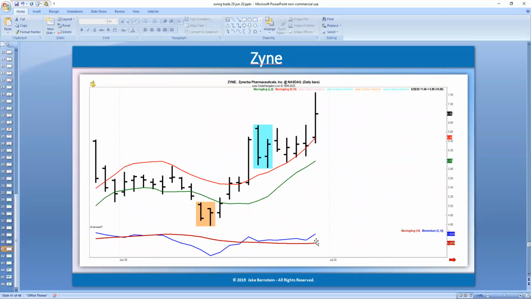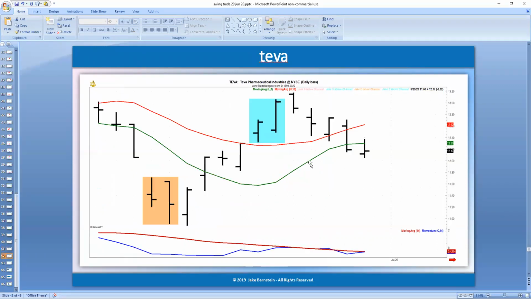ZYNE. Buy setup, buy trigger, and I'm waiting. Let's look at another one. And again, waiting for what? And this is important. This chart was made about an hour ago, 2 hours ago. So the market is open. As the market is open, it continues to plot this green line. Remember that my order for today is the green line from the last completed bar, which was yesterday. So my order is down here, not up here. Very important. Remember that.